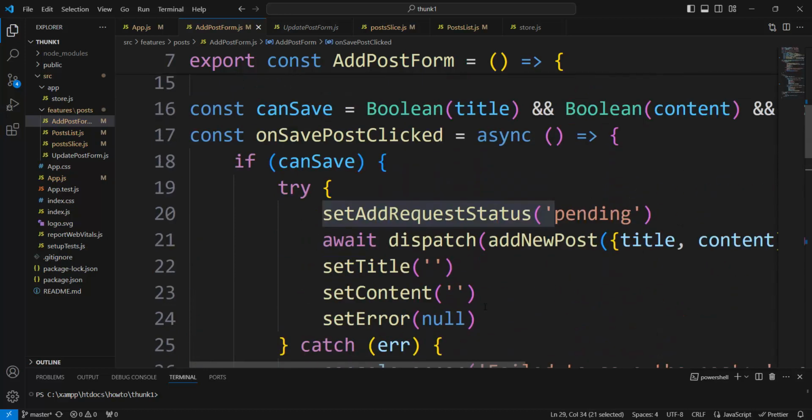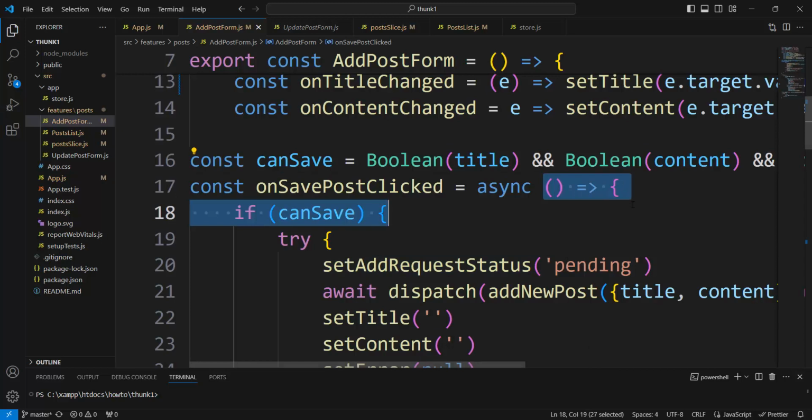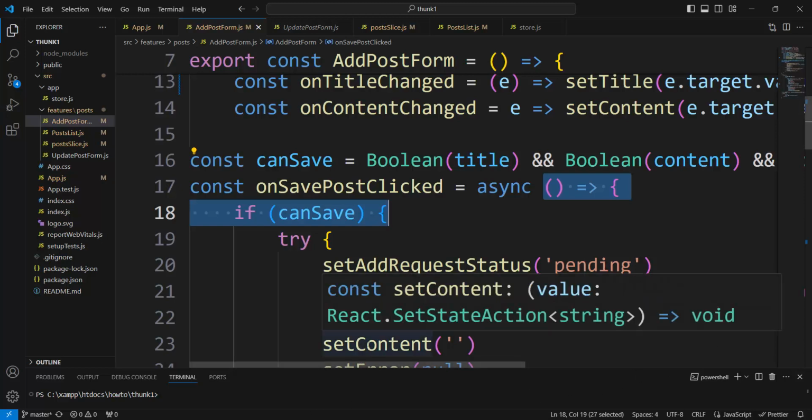And when we go without an arrow function, we will have immediately calling that function in initial rendering.